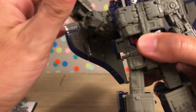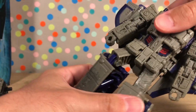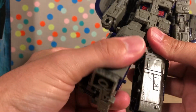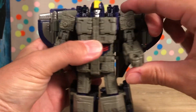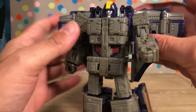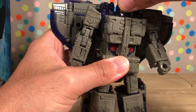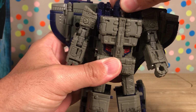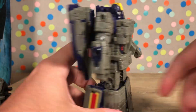He has his Decepticon symbols right here on his wings, on both sides. He's pretty poseable. He pivots at the waist. His knees bend. His legs move back, forward, side to side. His arms bend. He actually bends up one additional time. That's just part of the transformation, but it does allow him to get into some better poses. His head spins. It's on a small ball joint, so it does have some up and down motion. Not much, but it does spin completely around, if that's something that you're into.